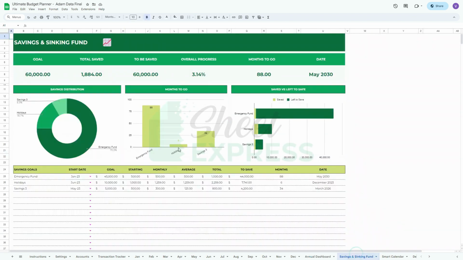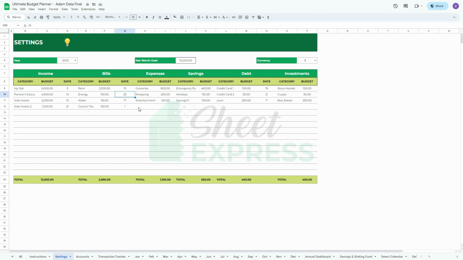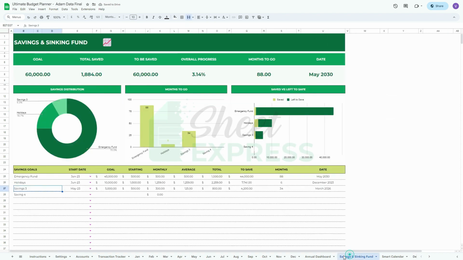The model also features savings and sinking fund. So these are integrated into the model and into the transaction tracker, which means that saving goals are defined in the settings tab. So if we choose an extra saving goal, all we need to do is type savings for, and our monthly budget, let's say $50 that we want to contribute. What will happen right now, as you can see, we start to have savings here, savings for. We give a start date for this goal, and overall goal, let's say it's $1,000.